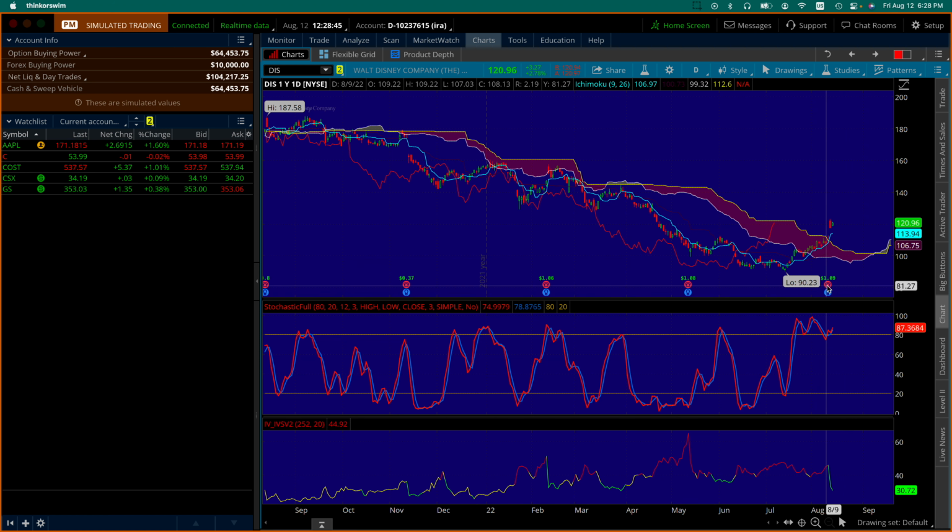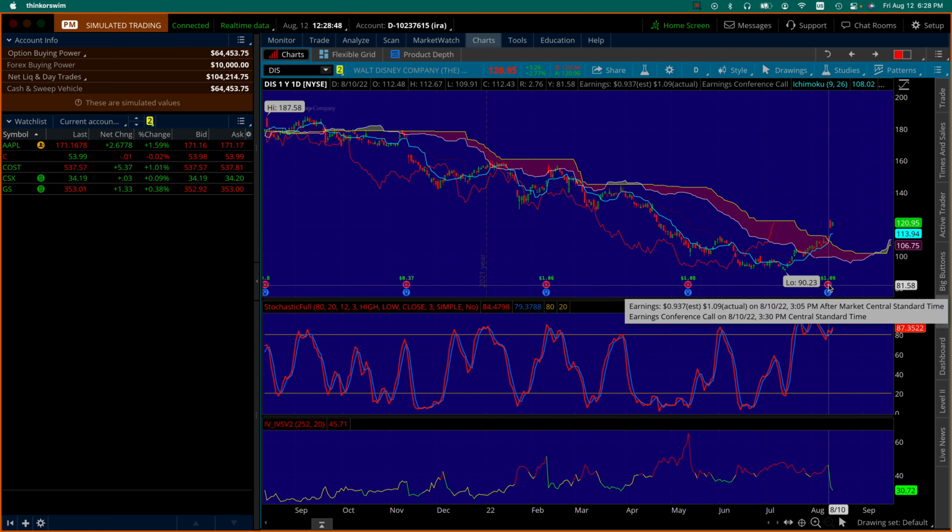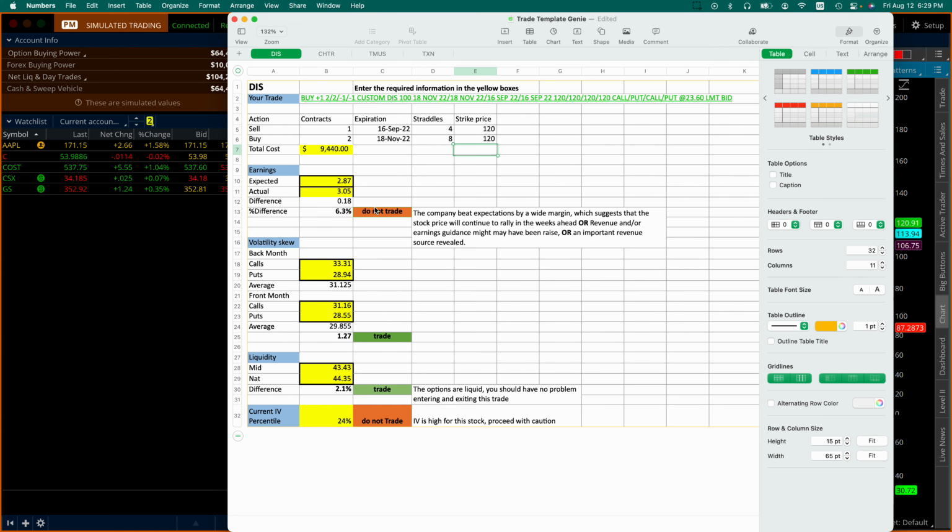This is one of the things that the chart will give you, if you enter that indicator here, and you can see that it says 0.937 versus 1.09. So I'm going to show you that again. 0.937 is the estimate, and the actual was 1.09. So it's an earnings beat. Now we're going to calculate by how much. The expected was 0.937 and the actual was 1.09, and that's a 16% beat. And then we get this trade.